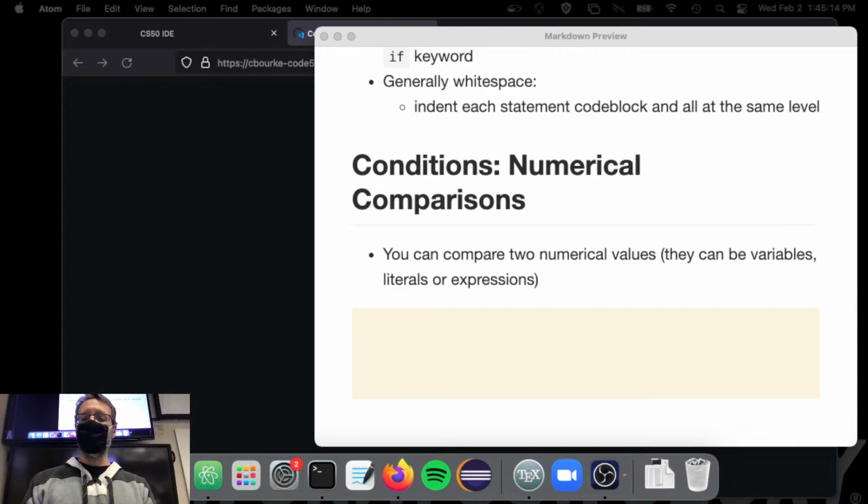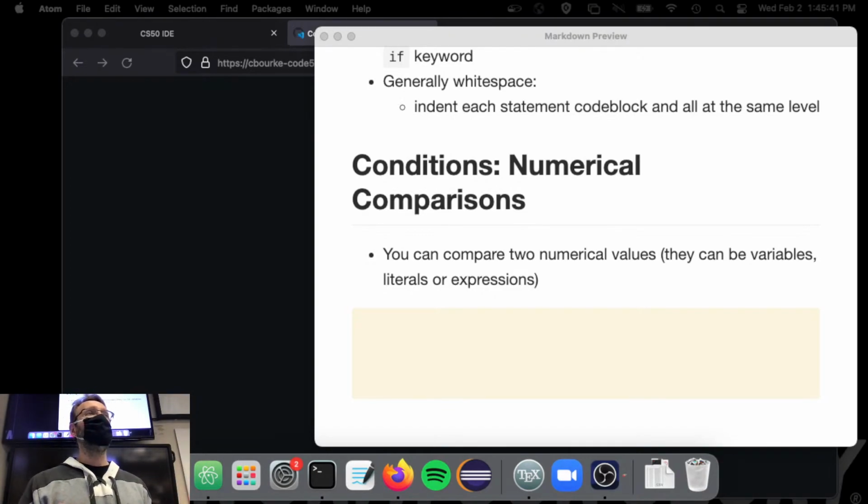So remind me, variables, we have a pretty good understanding of that already. Int, number of students. If the number of students is greater than 5, right, then the class will run or something like that. We also have an understanding of what literals are, right? The 5 that I just mentioned. If you hard code a value in your code, 5 or 30 or 0 or something like that, that is a literal. That's a literal number that you put into your code.